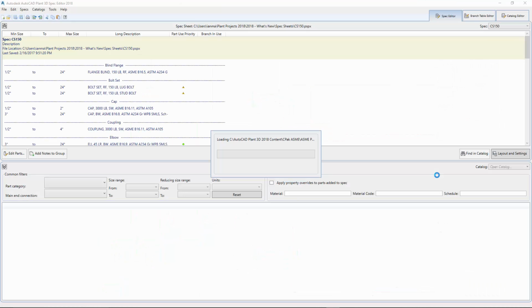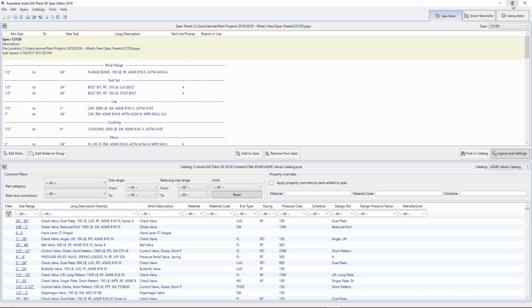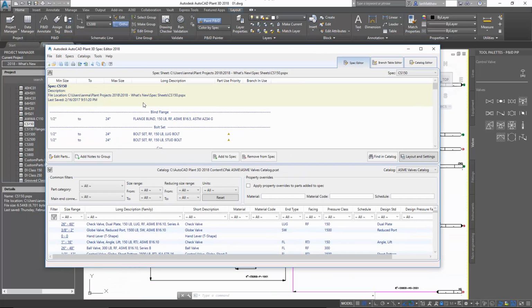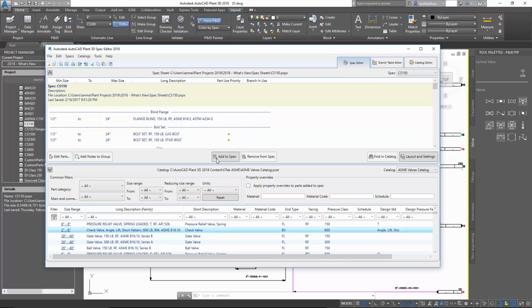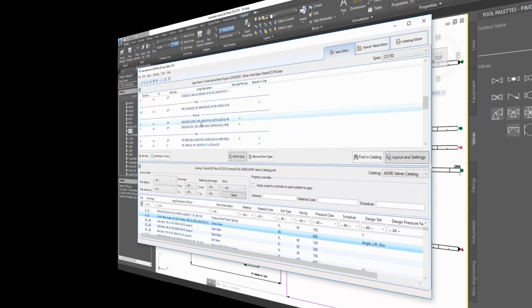Once you click on Edit Specs, it automatically opens the spec editor. Now you can perform all of the spec editing commands that you have done in the past. This makes life a whole lot easier in terms of editing your specifications. Once you complete, this is local to you, and you can now upload that particular piping spec to the rest of the people working on the project.